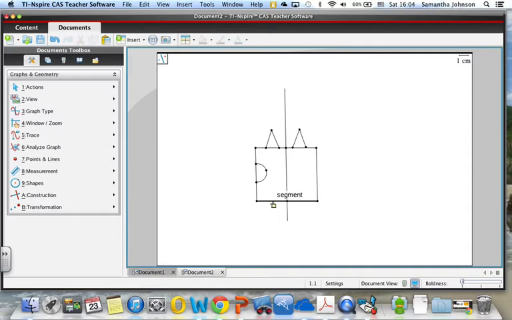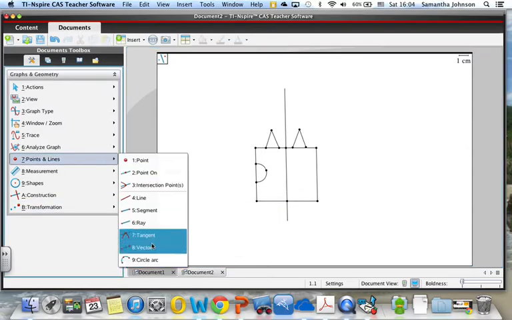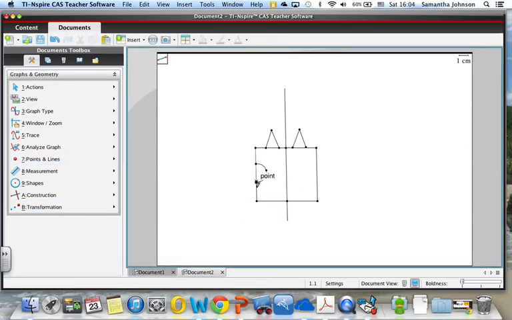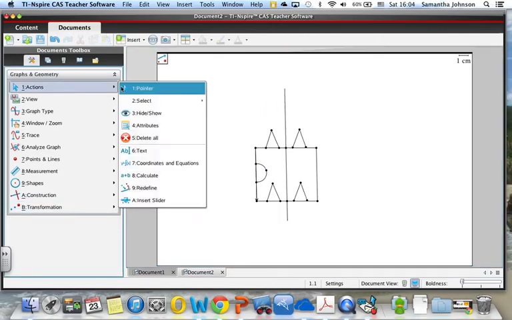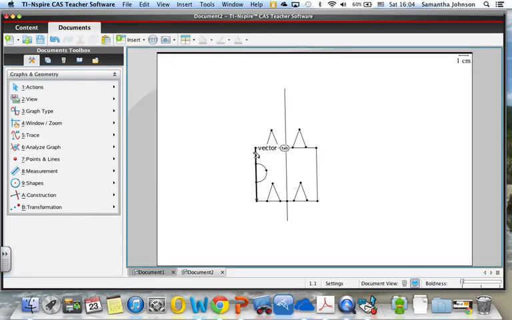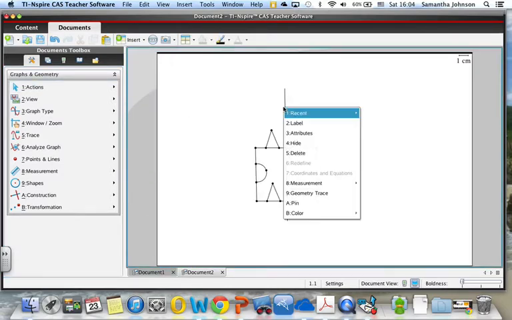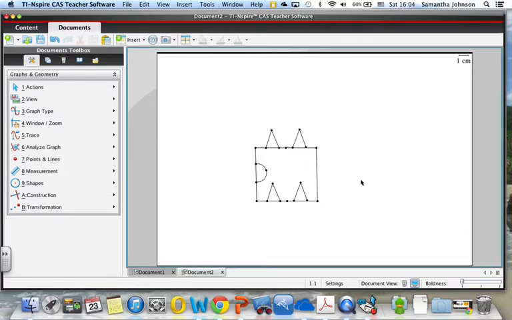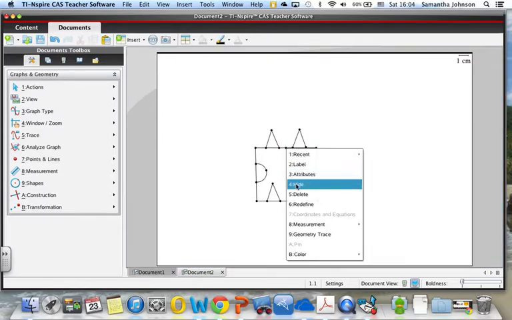Now let's say I want to move these triangles down here. Remember, to move them, I use vectors. So I want them to move from here to there. Then I click transformation. Translation is just moving them. So I click my segments that I want to move. And I want to bring this one down as well. Now I want to hide this line and this vector. So I click my pointer, get over the vector, right click, and hide it. Right click, hide. I'm also going to hide these midpoints because I don't need them anymore.